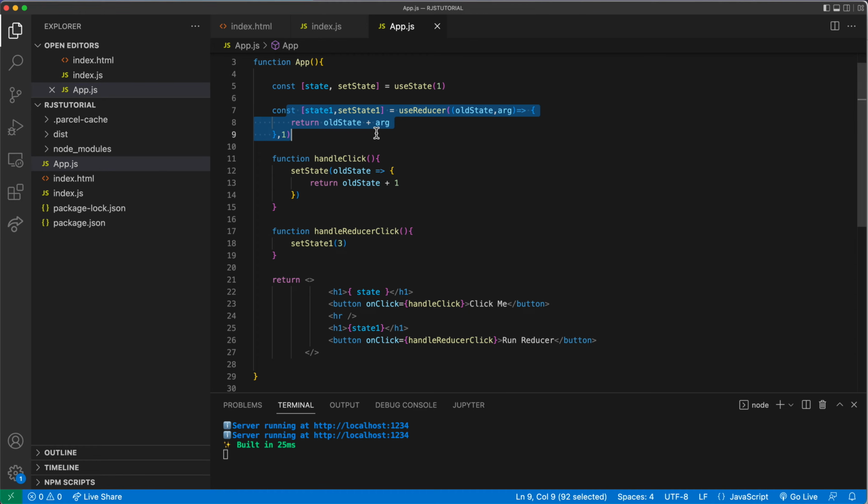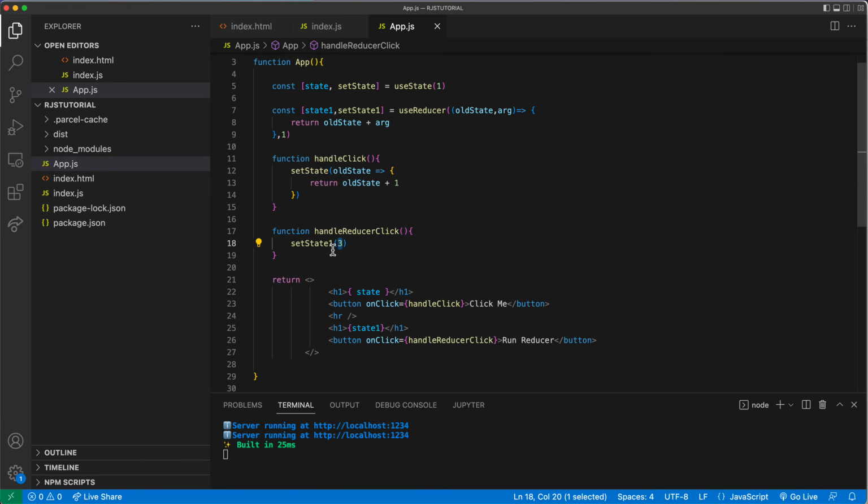As far as how you use that argument, it's completely up to you. There are some conventions that you're going to see, but at the end of the day, you could do it any way you like. Most of the time, when you pass these arguments, you don't pass a single value like this. You pass more like an object. The reason is that most of the time when you use useReducer, you may have multiple different things you want done with your state, depending on some changes. So maybe in some cases you want to increment the number. In other cases, you want to decrement it. In some other cases, you may want to decrement by 7. So in different cases, you may want to do different things.